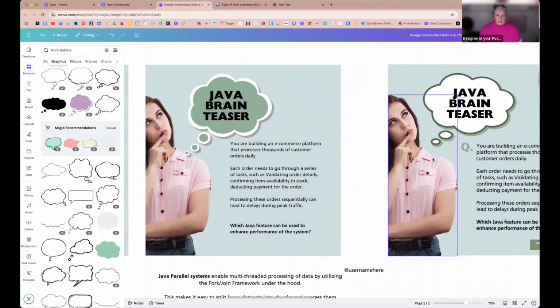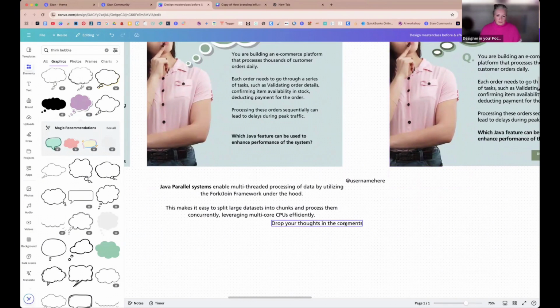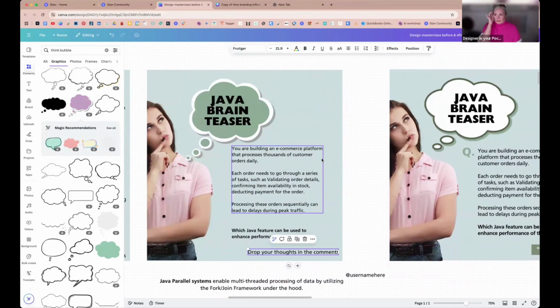And what I would then want to do, because we've got this call to action, but I want this to stand out and be a bit different from the rest of the text. So I'm going to make it all caps and I'll make it bold, but it really doesn't need to be the same size as the text above, because this is a secondary piece of information. I don't want it to be seen first.